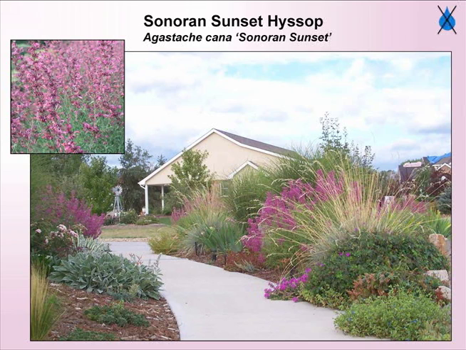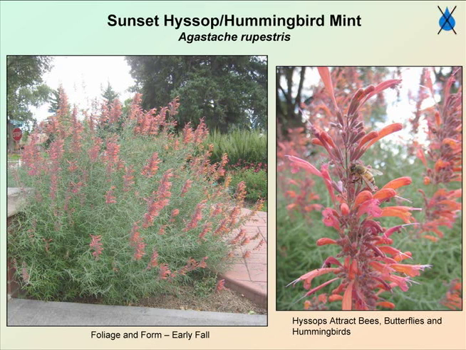This particular one smells like bubble gum, and it has kind of a raspberry red flower. The beauty of these particular plants is that they bloom pretty much from midsummer through frost, and you don't need to do any deadheading. So this is another one of the hyssops. This one's my favorite. It's sunset hyssop, and it's actually probably one zone more cold hardy than the Sonoran sunset. It has a gray-green leaf that's a little bit more narrow, and these pictures were both taken in the fall, so the color's a little bit more intense because the days have started getting cooler.